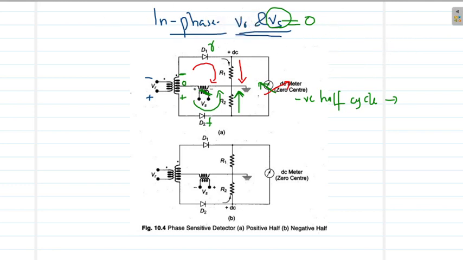many times during 1 second. For example, in the case of an AC signal, we have 50 such cycles in 1 second, which is the frequency of AC, 50 per second. So that means this galvanometer will execute right deflection and left deflection alternately almost 50 times in a second, which means that the galvanometer will choose to stay at the middle point, indicating a balance between both positive half cycles and negative half cycles.